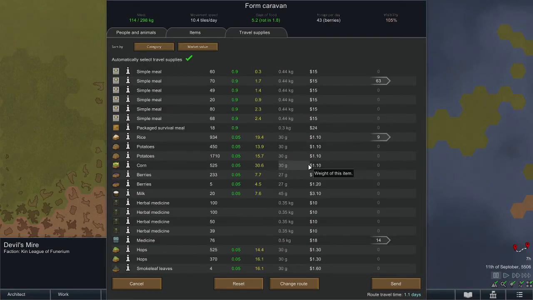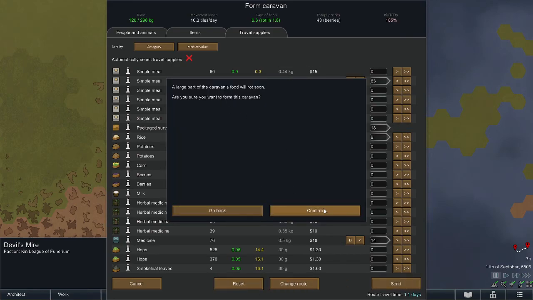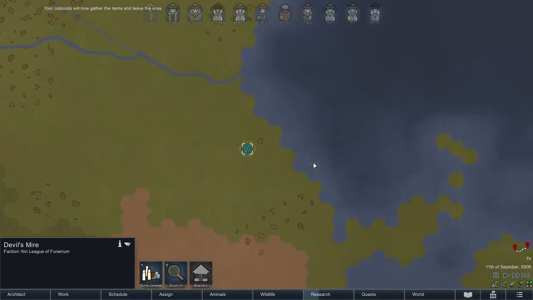Travel supplies automatically calculated. Days of food, it rots in... Yes, it rots in 1.8 days. We move 10.4 tiles a day. Not 100% sure. That's a lot of meals that we're bringing. I'm going to just bring all the packaged survival meals as well. Alright, and let's send. Let's go, let's go, let's go.